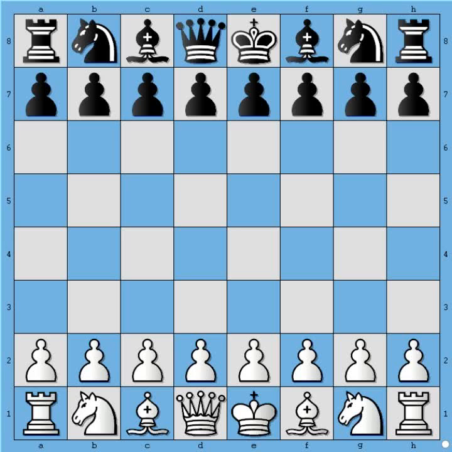Deep Rybka is playing white and Stockfish is playing black, so I thought that the older engine should have a slight advantage by taking the white pieces. And yeah, it starts with d2 to d4, and this is quite usual. The reply of Stockfish was much quicker actually.